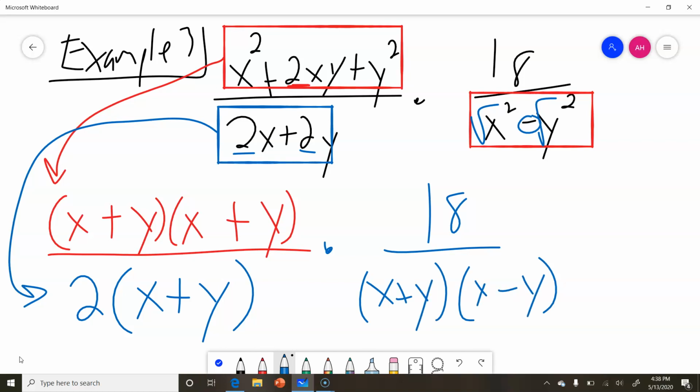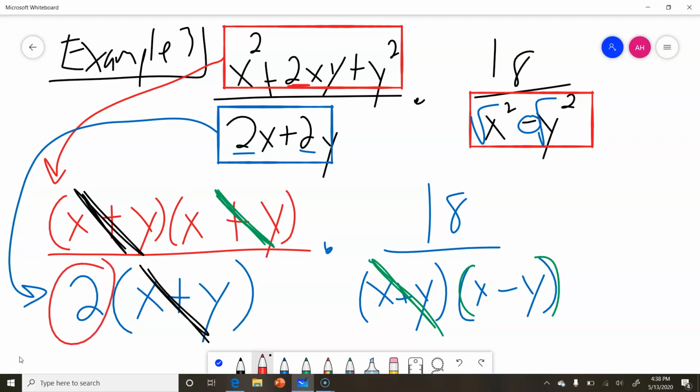Now at this stage, it looks like our previous problem. All I do is cross out things that are in the same group, right? So this x minus y, he doesn't have any friends, so he stays the same. But look right here, this x plus y crosses out with that x plus y. Then this x plus y crosses out with that x plus y. Wow, isn't that amazing? We just crossed them out.